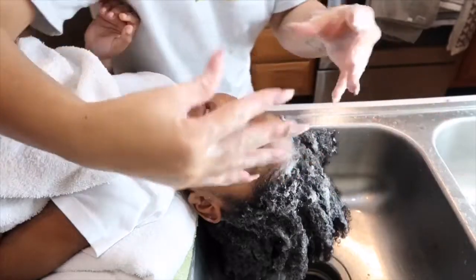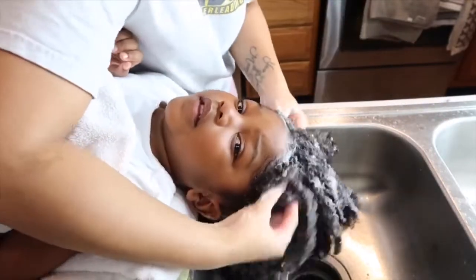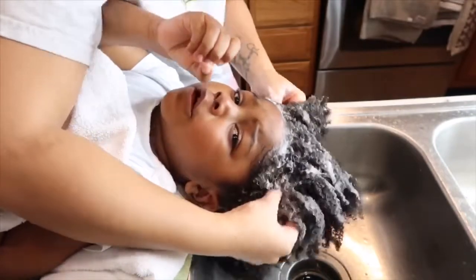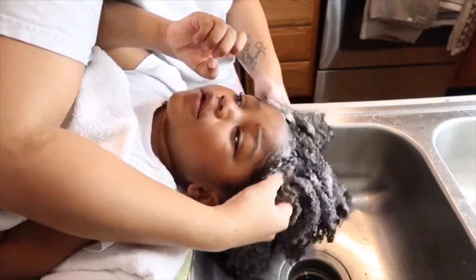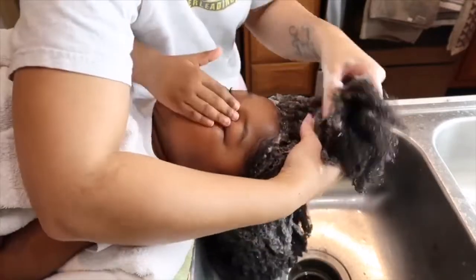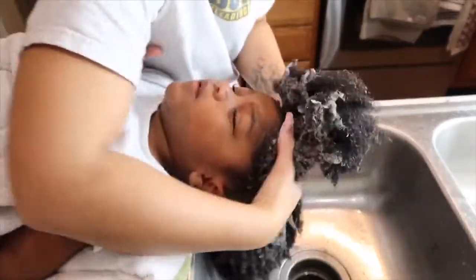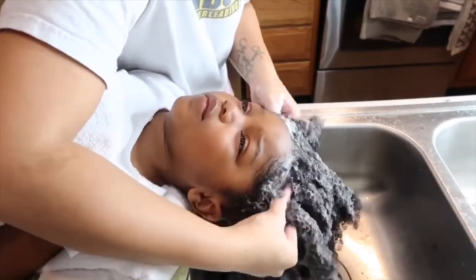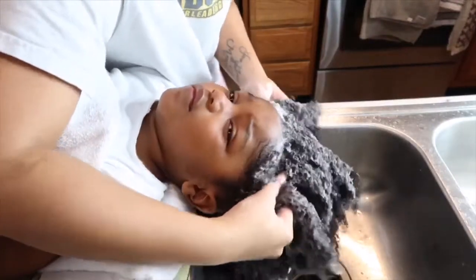Now for her middle section, I'm actually using the base of my fingers to gently do a nice massage, because when I do it with my nails, it hurts. She's so tender-headed up at the top. But I do like to give it a good scrub. I don't like to do just the ball points of my fingers.